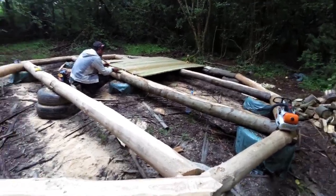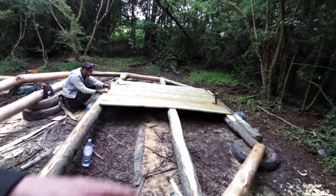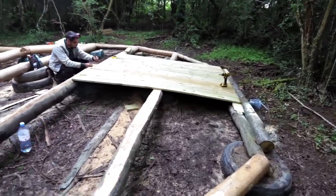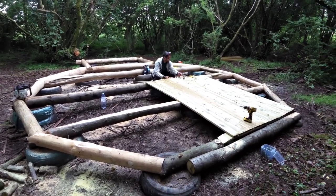Just getting some decking boards on. First line there. It's a bit awkward because the platform's not quite straight, but they'll go eventually. So yeah, just getting them on. It's my mate Ben helping me out.